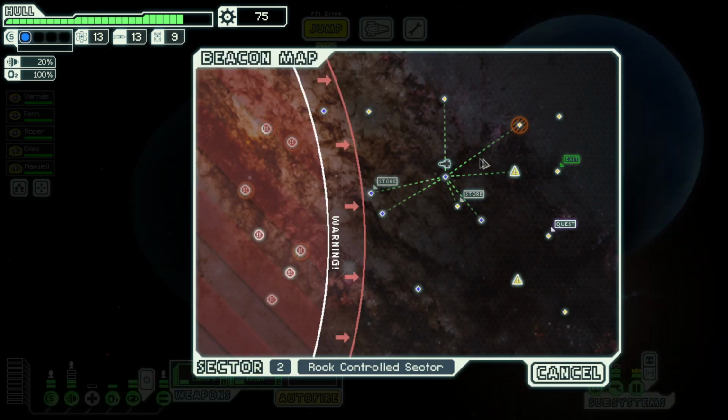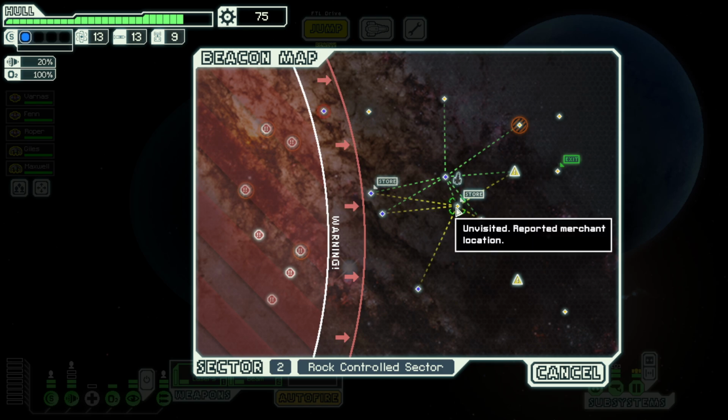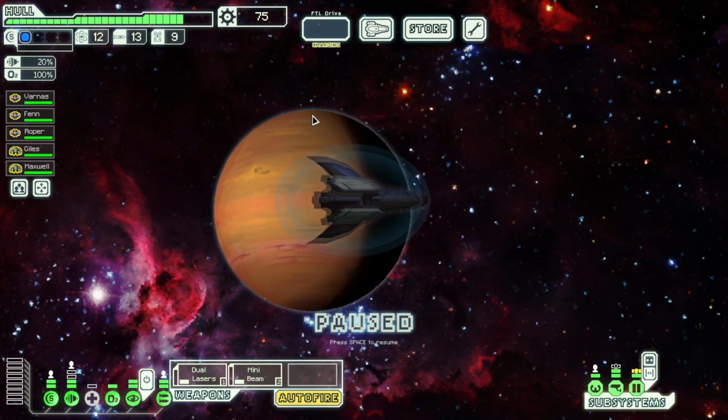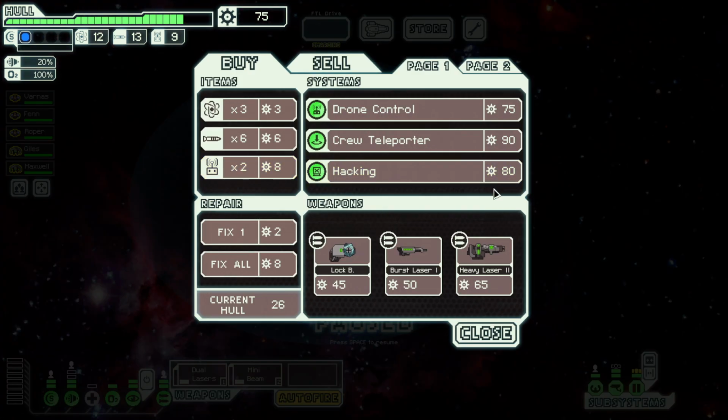So we can do what? Store, beacon, with combat, quest, exit, at least? How many jumps away do we think they are? Like 1, 2, 3, 4, 5. We might be able to snipe one more, it'll be close. But we do have some scrap potentially to spend if we see something that really works for us.